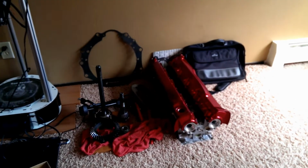Really other than that, I've been trying to find a CMM to use. Haven't made too much progress lately on the VK because of that reason. I need more dimensions and everything, but I did get all my RB30 stuff in to add to my 26 head. There's the front diff stuff for the 240Z for the GTR oil pan. Designed some stuff off of that in SolidWorks, but just been getting that stuff, not really worrying too much about it, just when I find some deals, and just pretty much working and stuff.